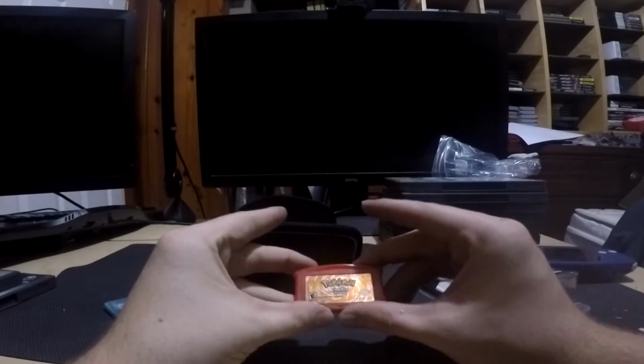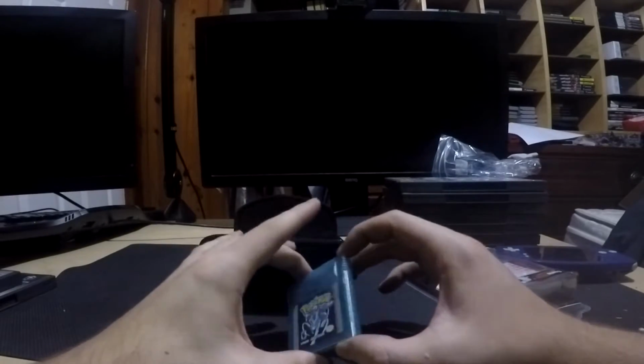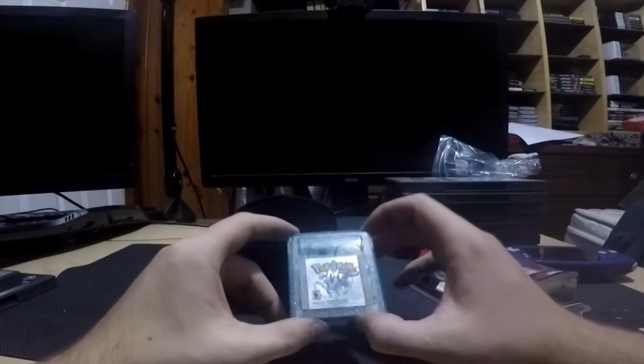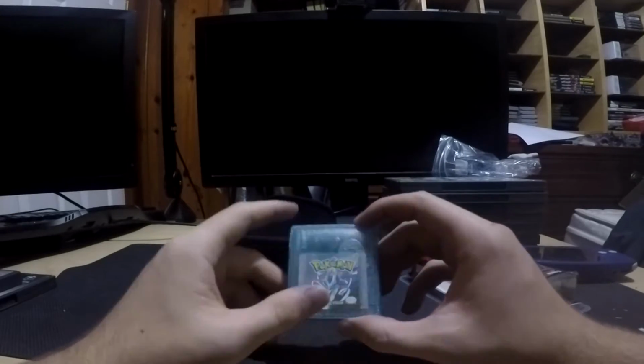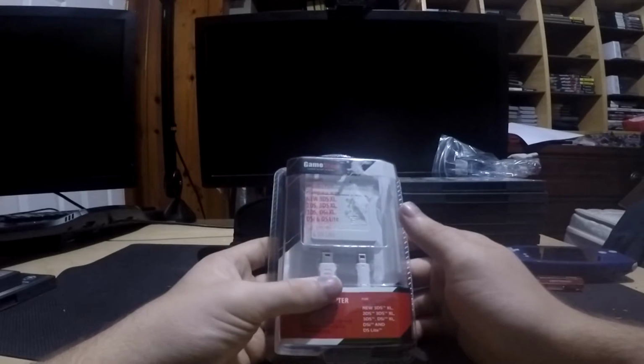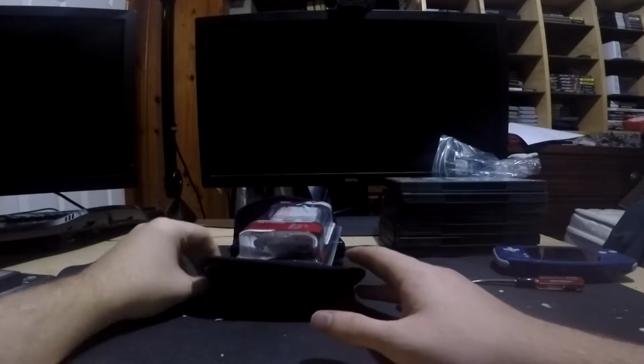So I ended up getting this Nintendo DS Lite. Works and everything. Pokemon Fire Red, Pokemon Crystal. The battery works, but it'll probably need to be replaced. And for some reason, it actually says mystery gift in it. So obviously, this is kind of weird. Like, I didn't know that Pokemon Crystal could actually get mystery gifts. And the Nintendo DS Lite charger, which is pretty damn cool. I got this all for $30. So that was a steal.